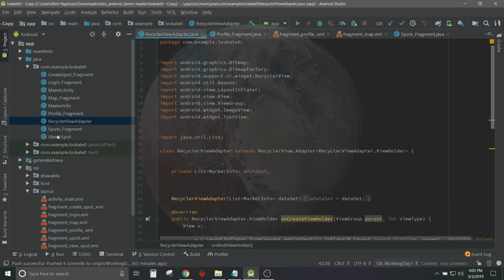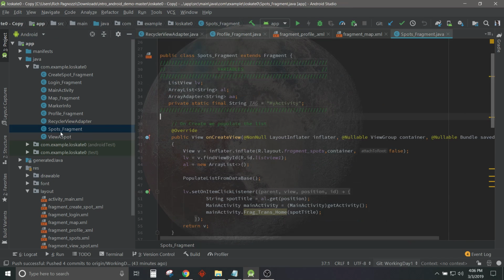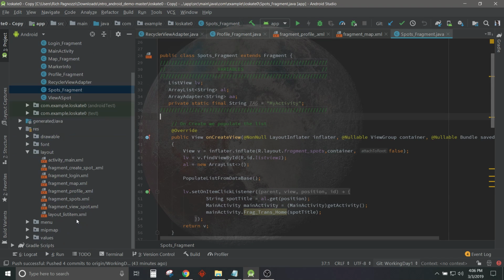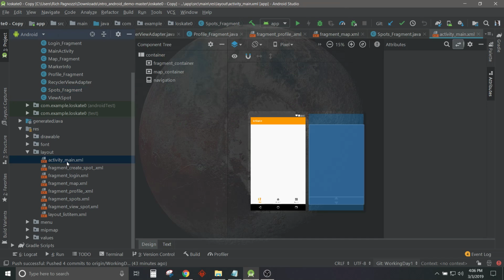So, a few things I wanted to mention that I do not think were here before. First and foremost, I changed some stuff around. So when we were looking at the app, there was a... Let me see if I can pull up my navigation thing so you can see what I'm talking about. Yeah, right here.